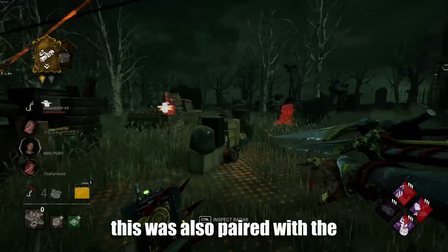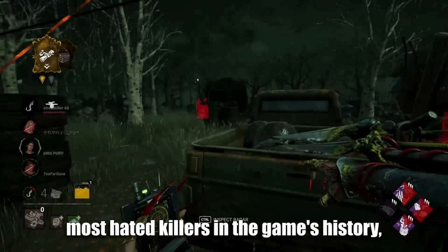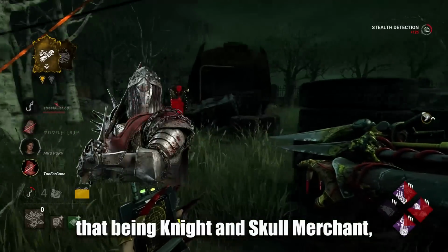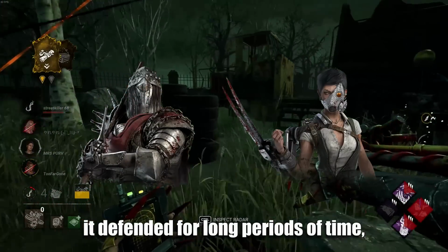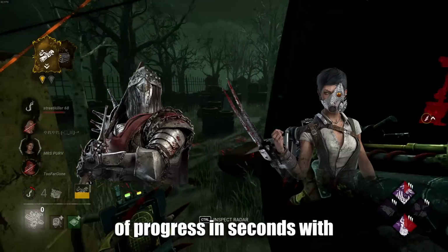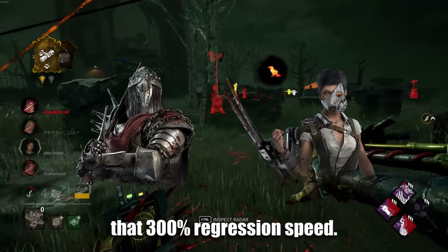Of course, this was also paired with the most hated killers in the game's history, that being Knight and Skull Merchant, who could kick a gen and have it defended for long periods of time, eating away massive amounts of progress in seconds with that 300% regression speed.